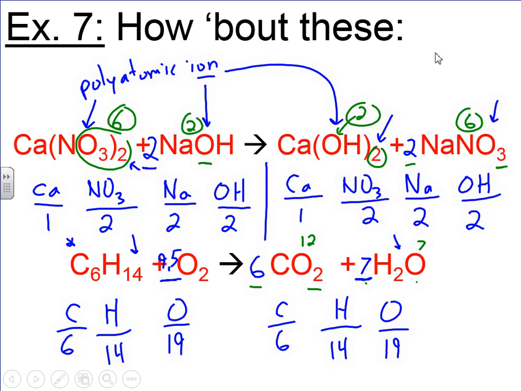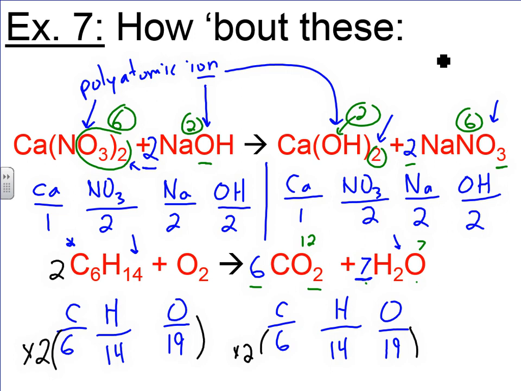So the trick here is this. You'll multiply everything times 2. So if you multiply this whole thing times 2, you'll see that it will make it balance out. Let's go ahead and multiply everything times 2. So what I'll do is I'll put a 2 in front of here. 9.5 times 2 becomes 19. 9.5 times 2 is 19. 6 times 2 is 12.